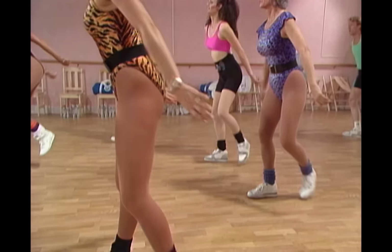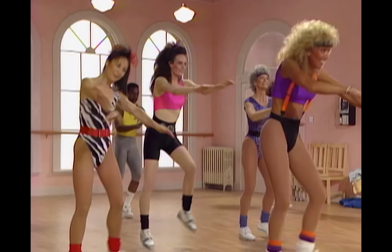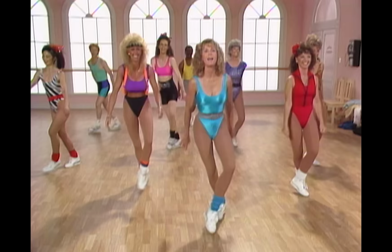Third step. Right. Left. Both. Jump and clap. Yeah, good. You got it. Last step. Right. Left. Both. Jump and clap. Great fun. This is it. All right. March it out.